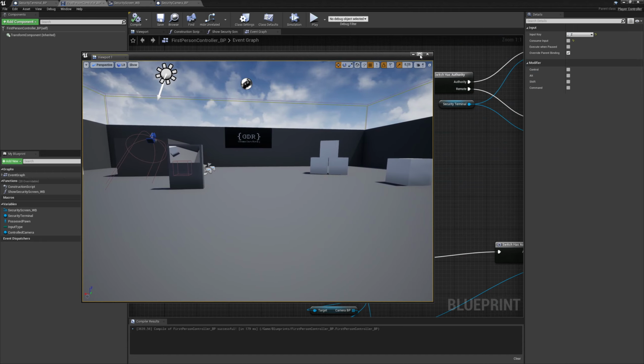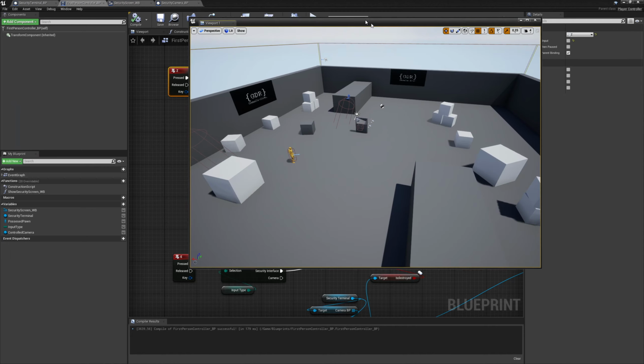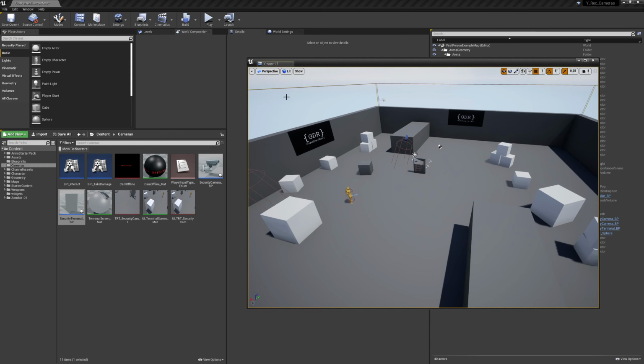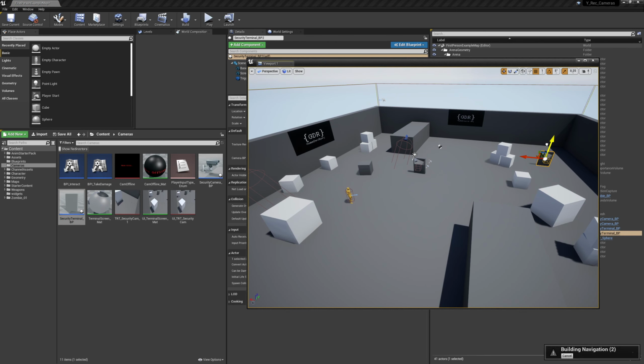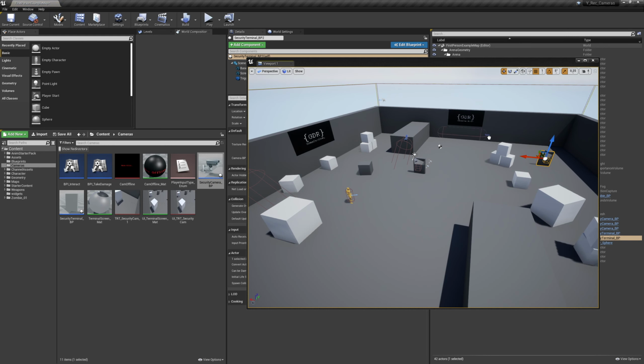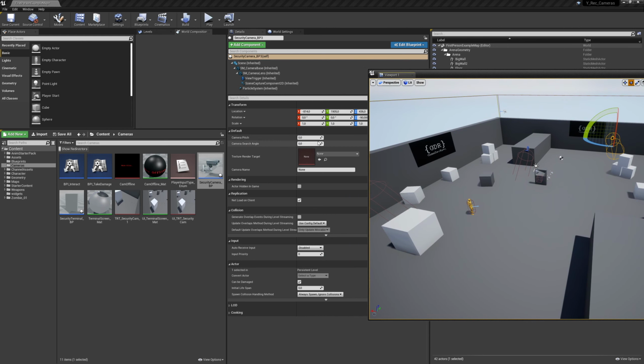There's one more thing I do want to show, and that's if you want to add multiple camera systems. So for example, if you would want to add another terminal, you can simply drag in a second security terminal. And then you can also assign separate cameras to that one. So for example, I'm going to drag in a camera over here. And we need to make sure that we set it up this time. So let's assign some variables. -40, something like that. Search angle of 80.